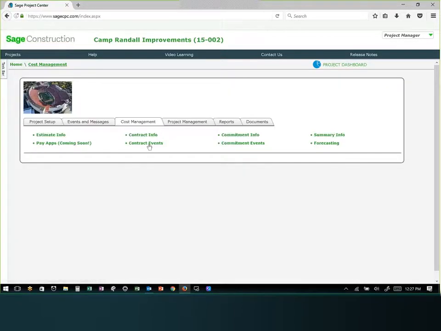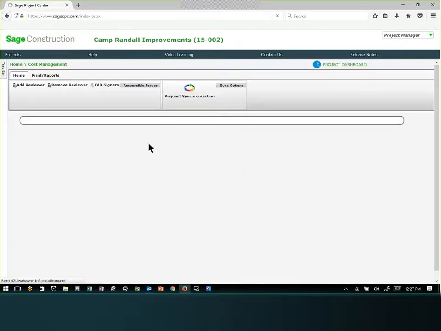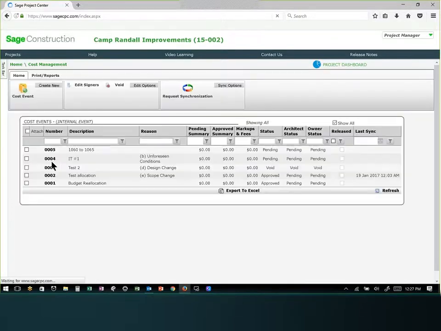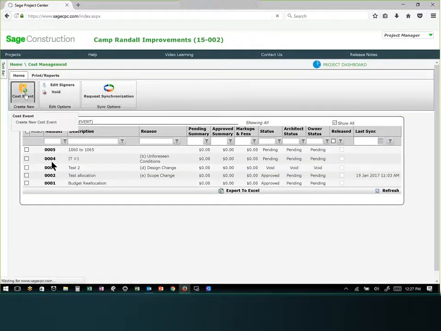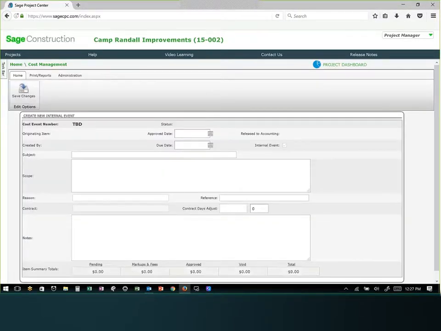All right, so let me show you an internal event here quickly and how that differs. I'm going to create a new one. Again, you'll see it looks very similar. The only thing that is required is the subject. You'll see the contract item that I could choose from at the other place is not available anymore.